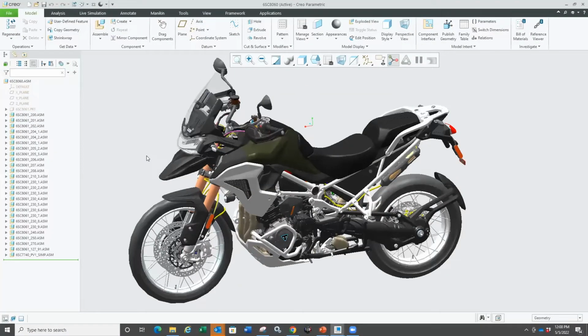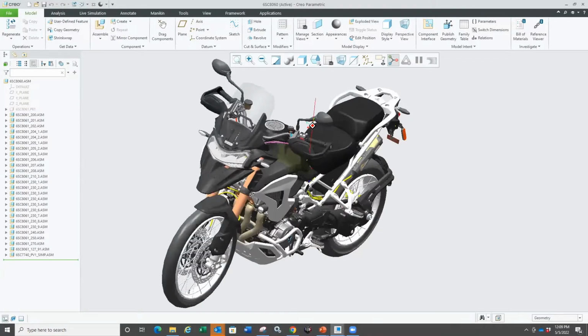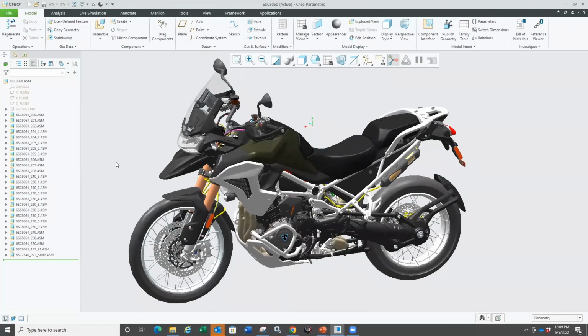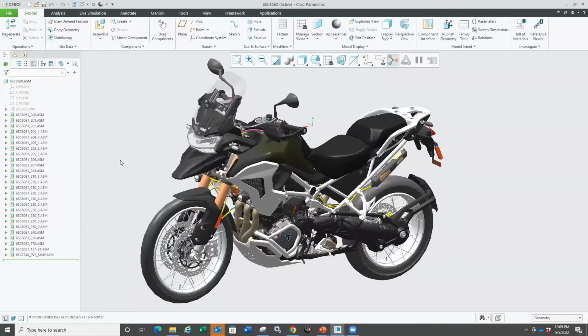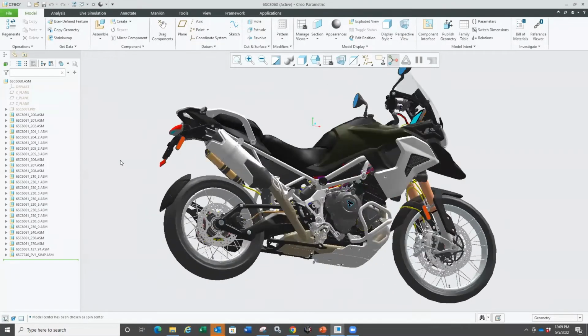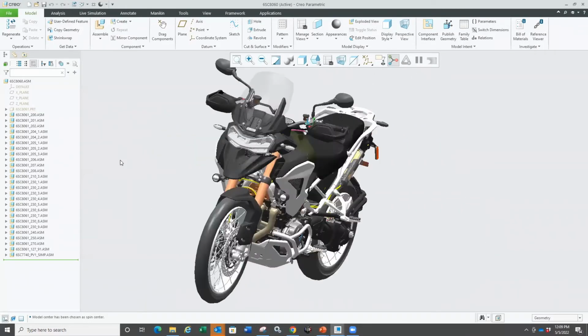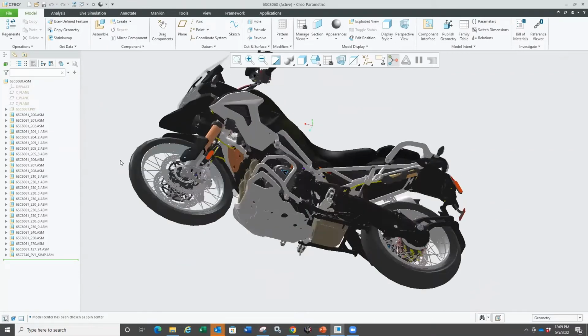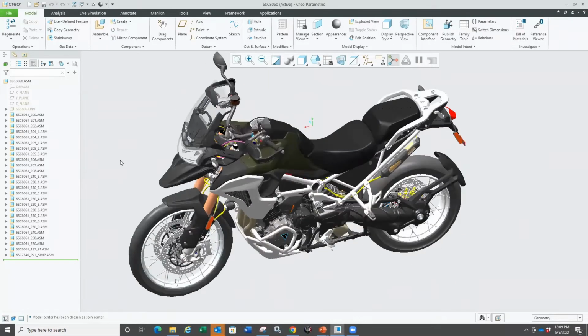In fact, let's take a quick look at this one. I have a motorcycle assembly open here. Normally we spin using, most of us have 3D mice these days, and that's even better. But I can hold down the shift key and just use my right arrow keys and left arrow keys, and my up arrow and down arrow on my keyboard, holding down the shift key, for a much more precise orientation, which could help, I think. You can control that angle.